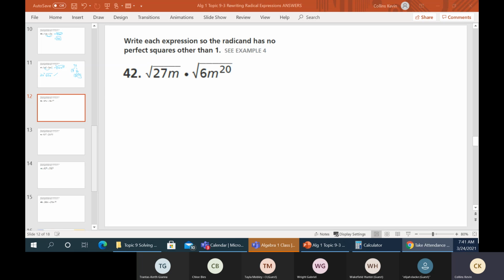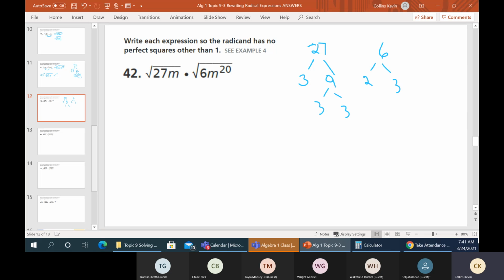So 27, we can't divide by 2, right? Because it's not an even number. So we have to divide by 3. So let's do the 27. So that gives me a 3, right? If we go this way, it gives me a 9. And 9 is 3 times 3. All right, so there's that guy. Now remember, we're multiplying these together, so we could put all these guys together. So 6 is just going to be 2 times 3.